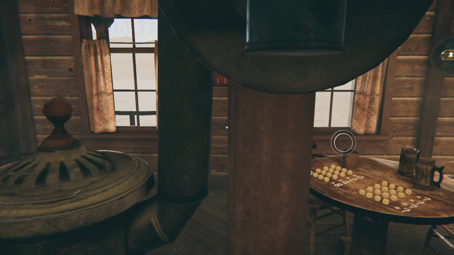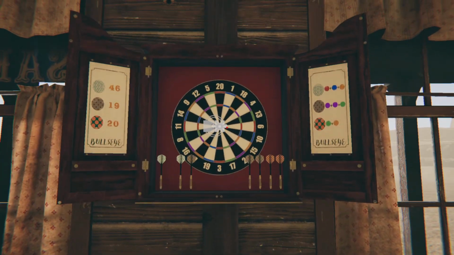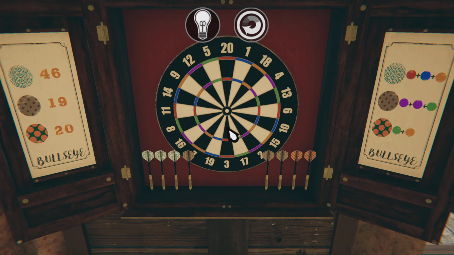And this one we want to solve. We can only put one arrow on each of the numbers. We want to get 46 with these three, 19 with these three, and then 20 with these last two. We also got to do like red, blue, and orange on certain spots. So we can't just put them anywhere.